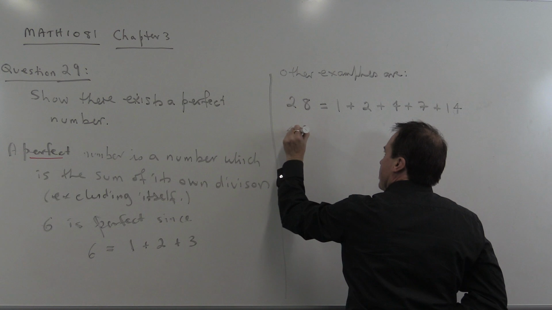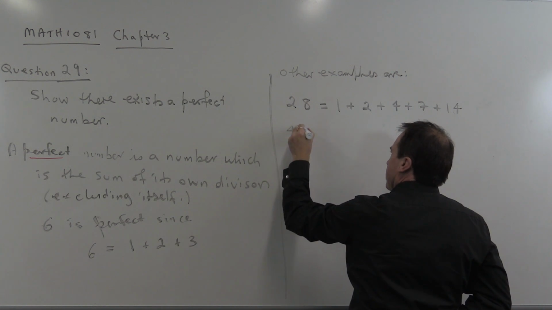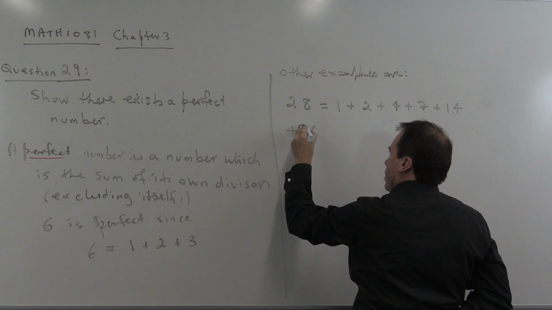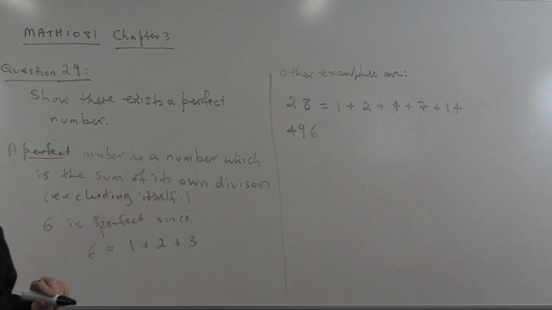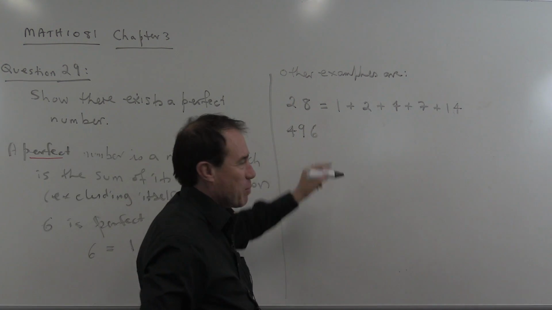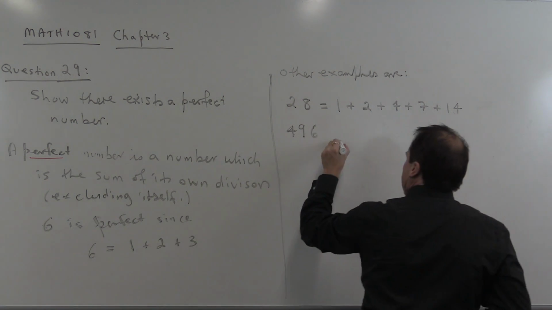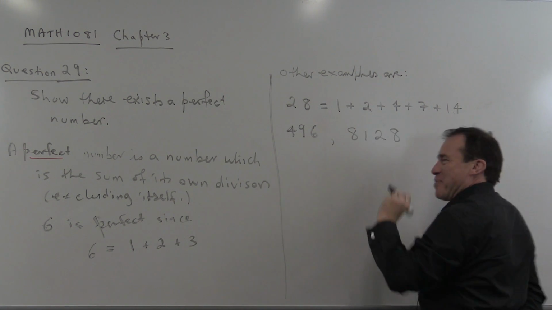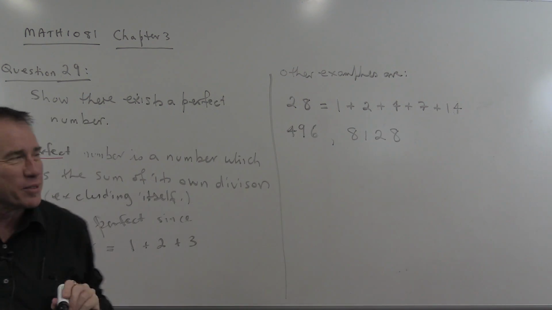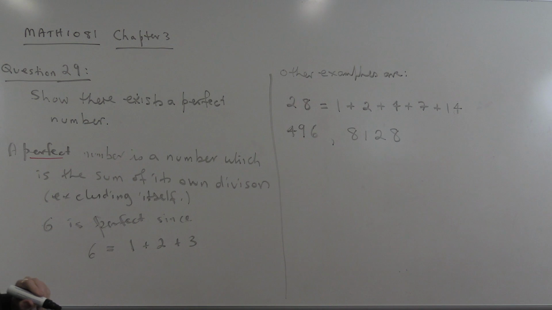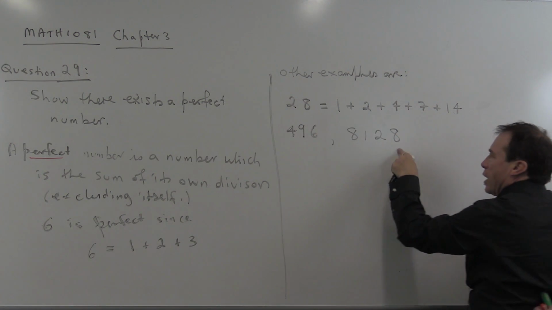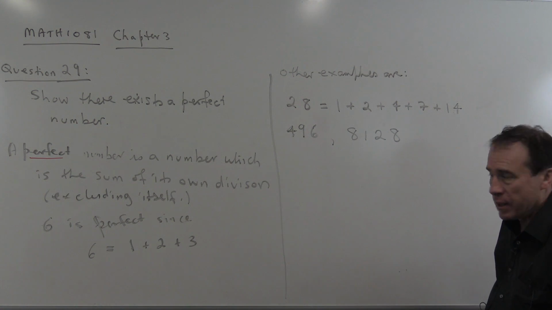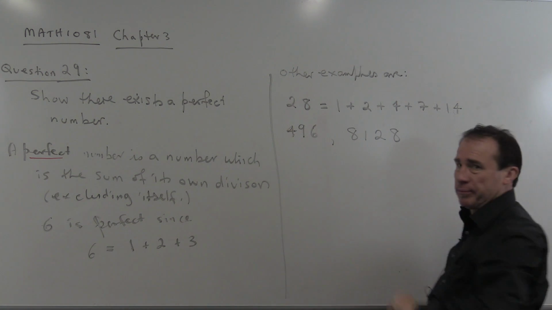The next one is 496. 496 is the next perfect number. I won't write down all the factors of it, but I leave you to check. If you write all the factors of that number, you end up getting back to 496. The next one is 8,128. And I won't write any more of them down because I can't remember what the next one is. Some interesting observations about it, however. Notice that all the perfect numbers I've written down, and I've written down the first 4, they all end in 6 and 8. In fact, they alternate, 6, 8, 6, 8.